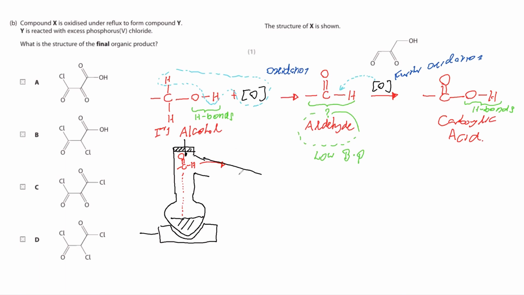Then what we do is we put a Liebig condenser. A Liebig condenser is like a glass tube where there is cold water flowing through it. We always take water in from the bottom and out from the top. You might be thinking, why always water in from the bottom and out from the top? The reason is, if you send water from the bottom till it completely fills, it won't overflow, right? It won't go out from the top. When it completely fills, only then will water go out from here.